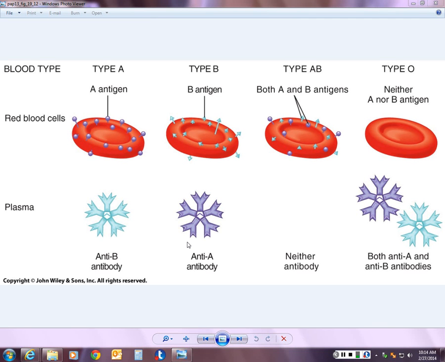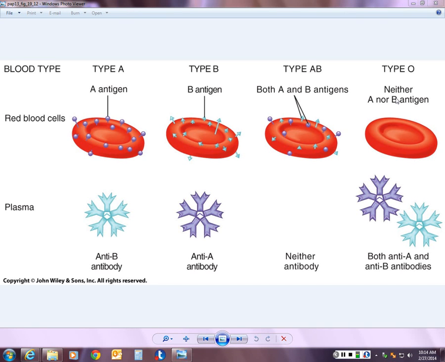If you look closely, the antigen or antigens that are present or not present ultimately allow us to name that person's blood type. For an individual whose blood type is A, their red blood cells only have the A antigen on the surface. For an individual who's type B, they would only have the B antigen. For an individual whose blood type is AB, they have both the A and B antigens. And for an individual who is type O, they have neither the A nor B antigen. I always tell people to think O, no antigen. So O is for no antigens. So that's the antigen side of things when it comes to the ABO blood group.